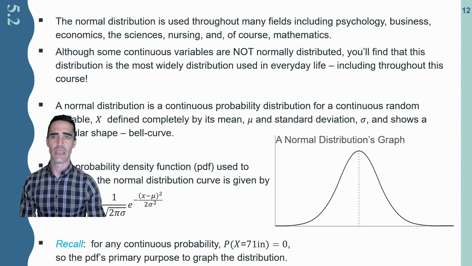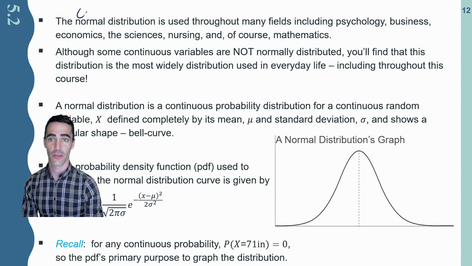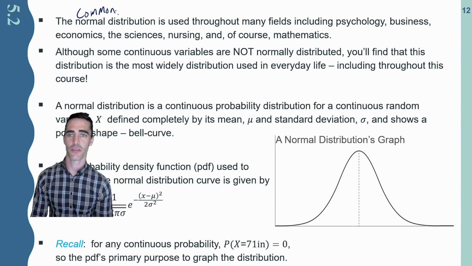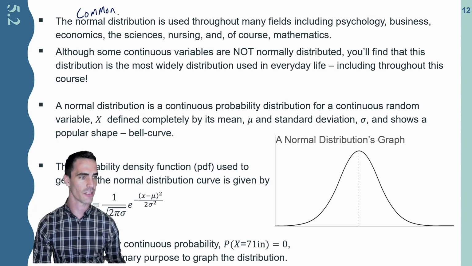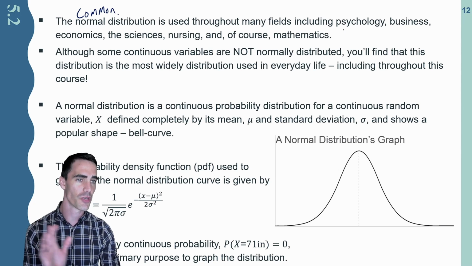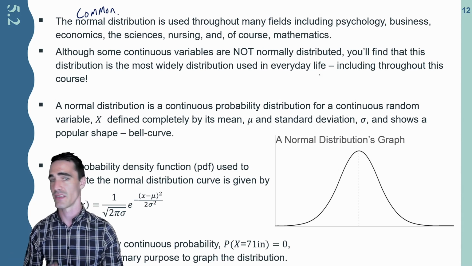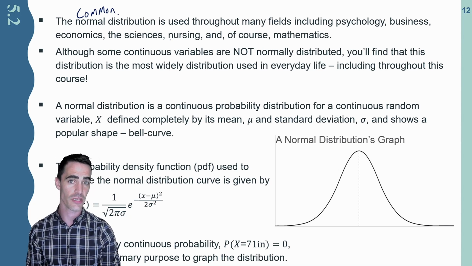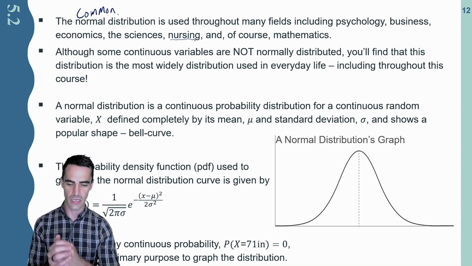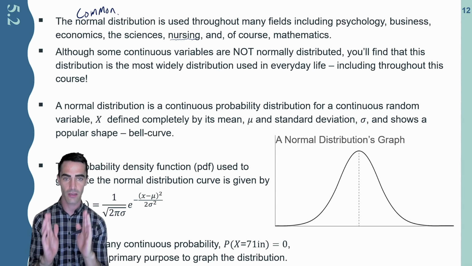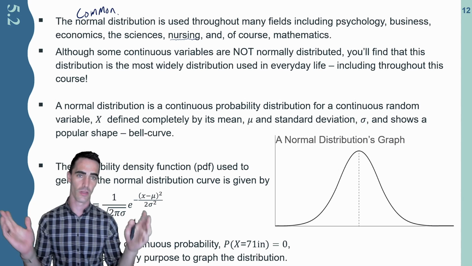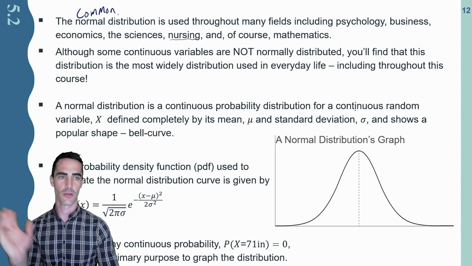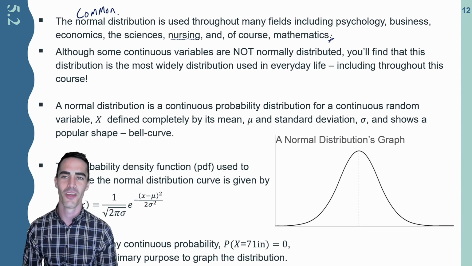The normal distribution is ubiquitous. It's all over the place. In fact, if ever you hear the word normal distribution, think of common. It's the most standard distribution, although try not to use the word standard. It actually means something else. Let me slide down here while we talk. Here we go. So the normal distribution is used in psychology, yes, business, economics, yes, sciences, nursing is especially common for these distributions. You see, look, this is how most patients are behaving. And you have your extremes on other ends, and that's how you're going to identify, hey, this person's atypical in whatever their characteristics may be. And of course, here we are in a math class. Yeah, we're going to talk about normal distribution.